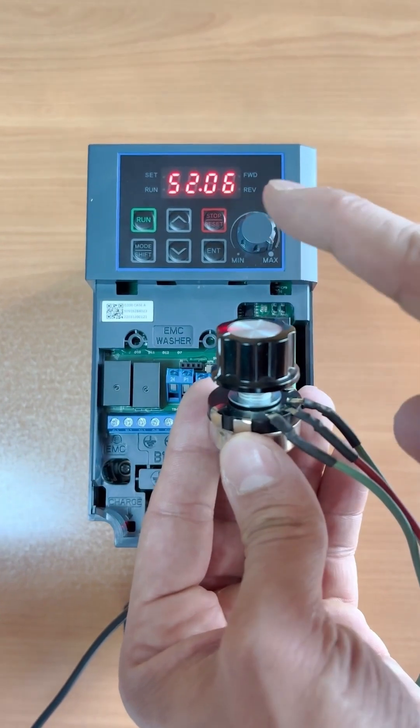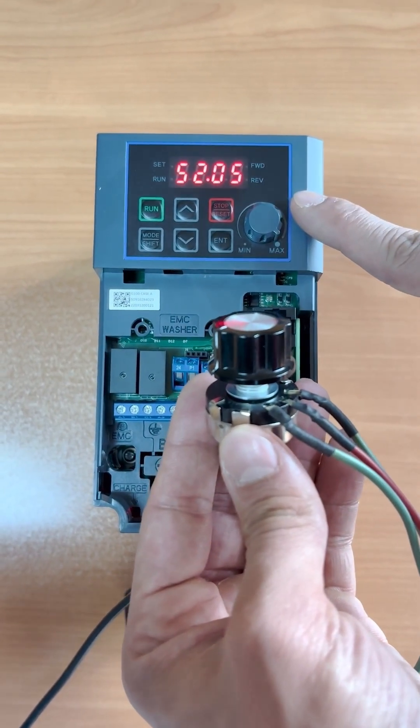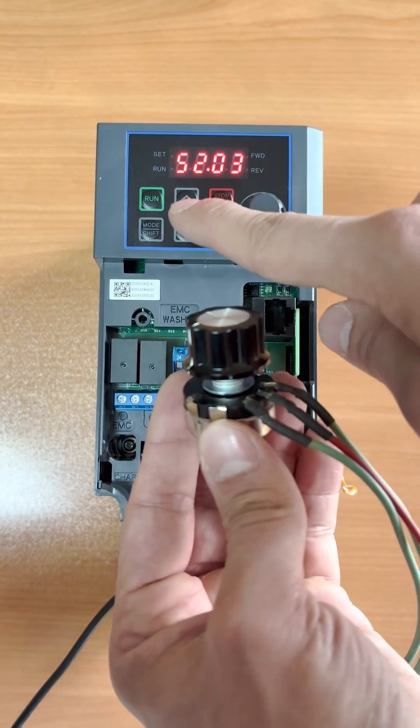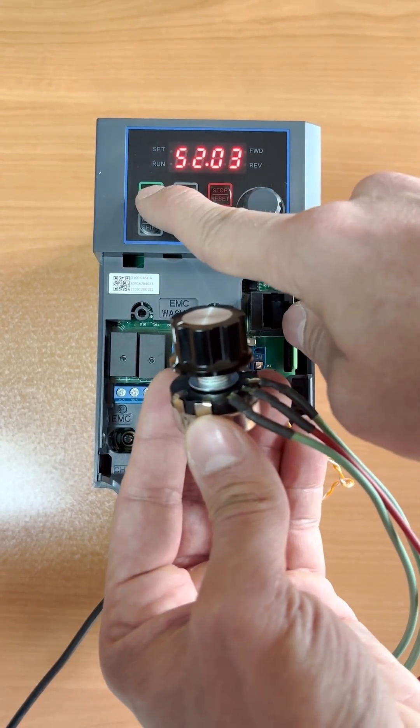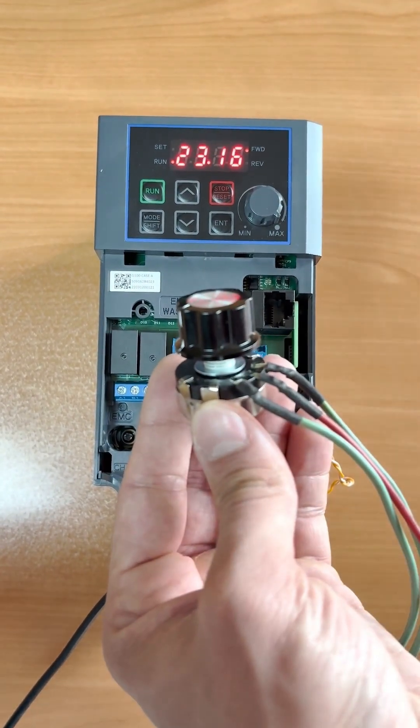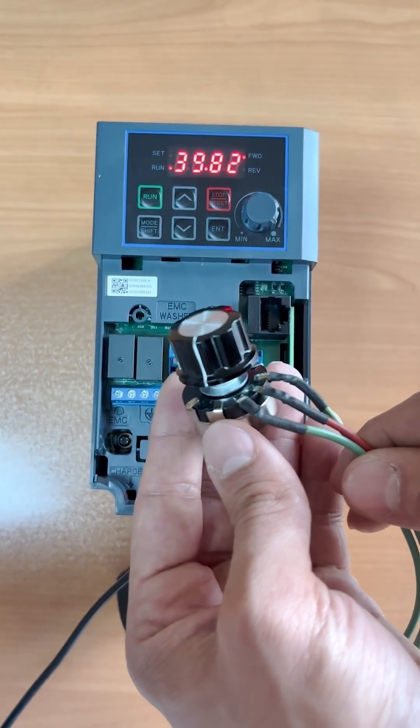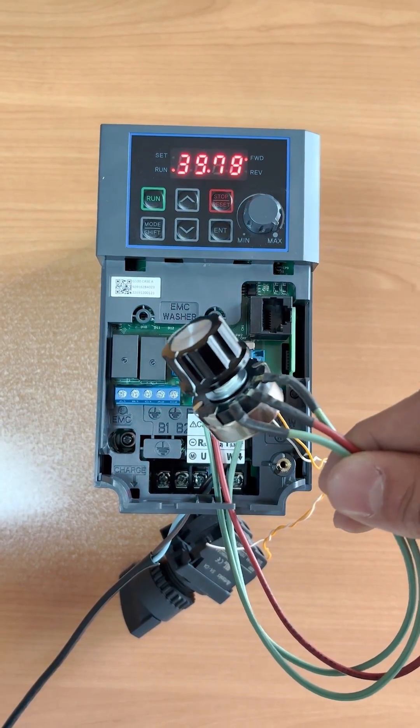It switched to remote mode because remote mode is set in... I had set parameter BA05 to the analog voltage input 0 to 10 volts. The start stop was also in remote mode via the keypad. I started it again via the keypad. So we were able to use a digital input by activating and deactivating it.